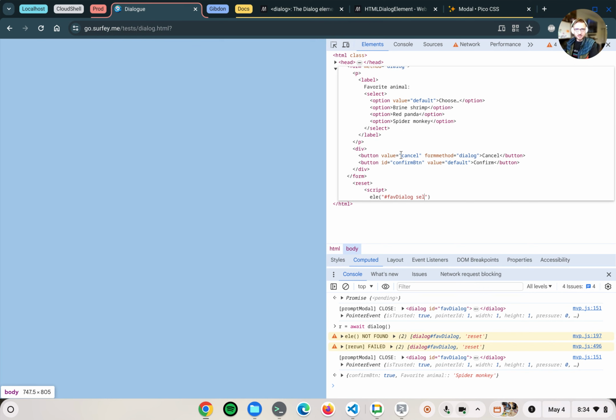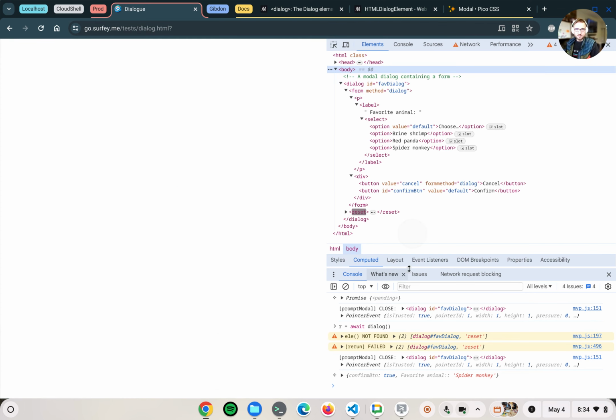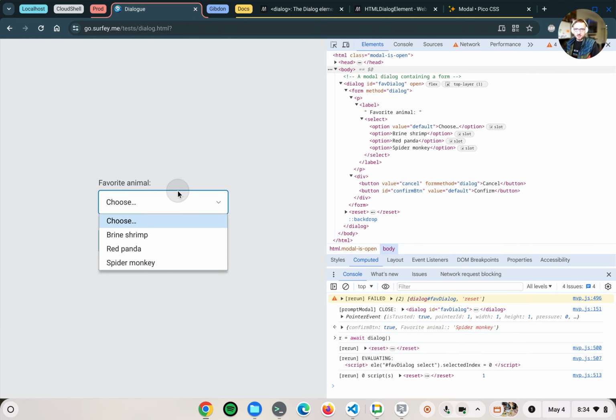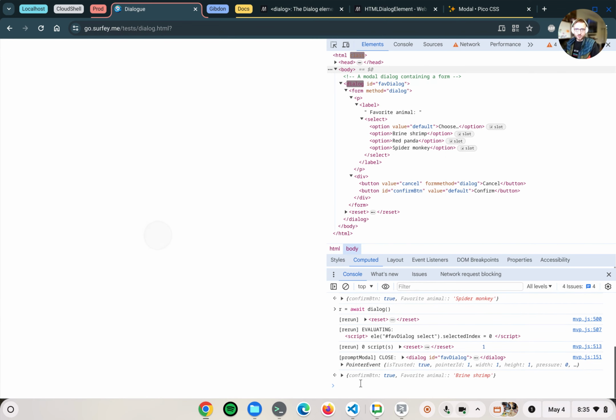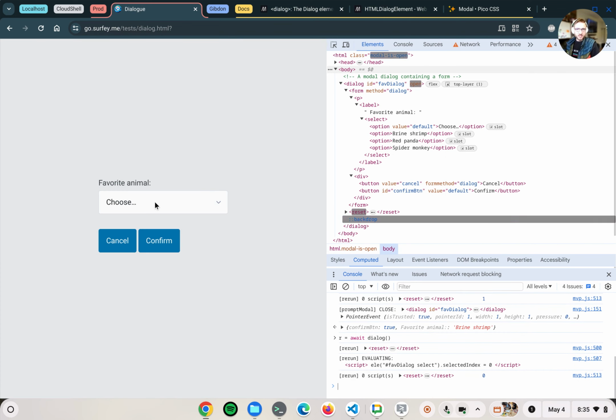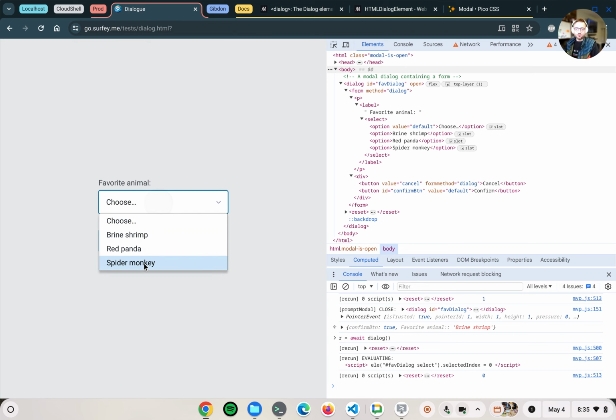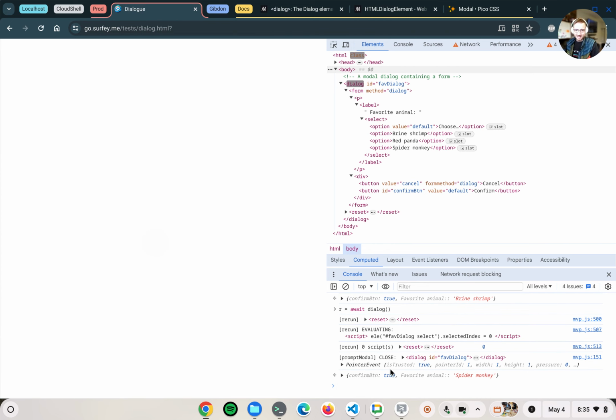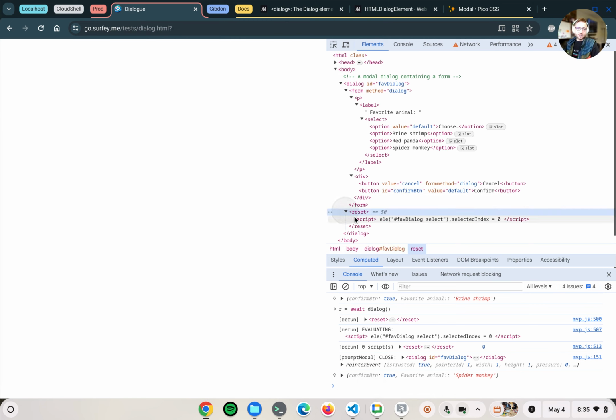So save dialog select, selected index equals 0. So now when we load the dialog, say we select brine shrimp, confirm, it resets, which is great because then it's very simple. You can keep the code for resetting along with the dialog, the HTML for it, and it doesn't actually need to be off somewhere separate where you can't see it.